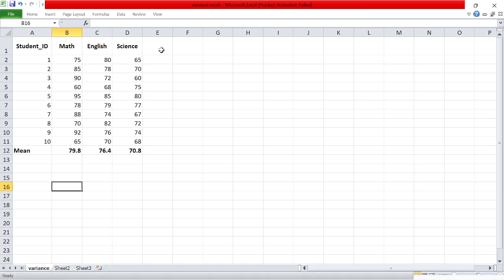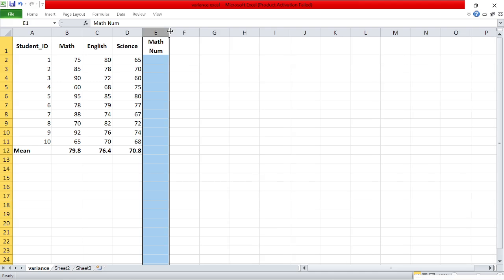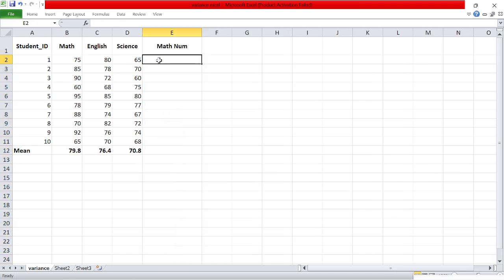So now let me tell you the meaning of this. I want to do that for math. Let me just say math numerator. Look at the formula. I should write equals each of this score minus what? The mean. Is that not what we saw?